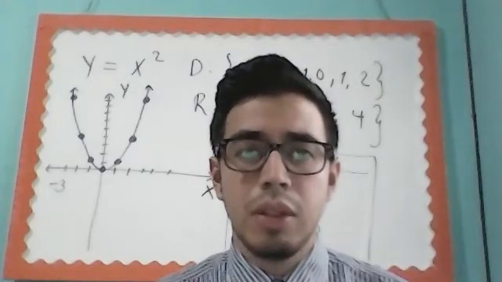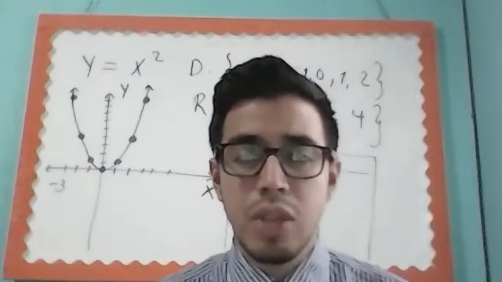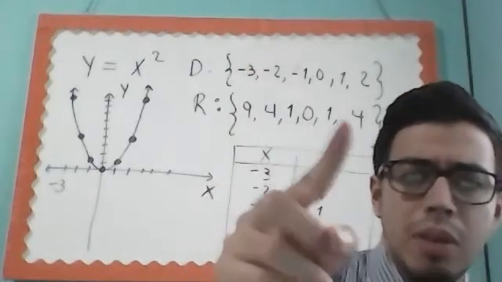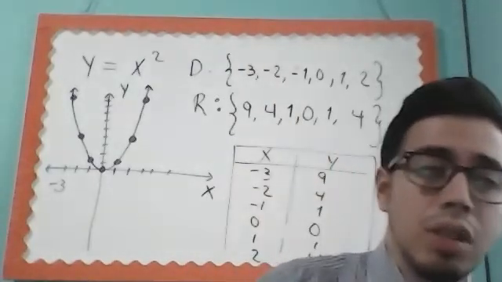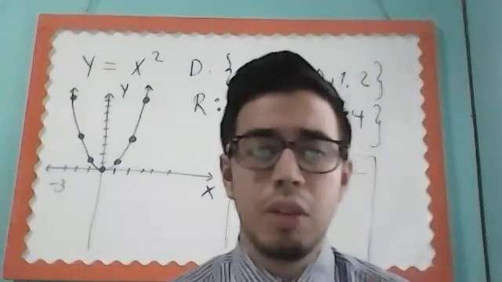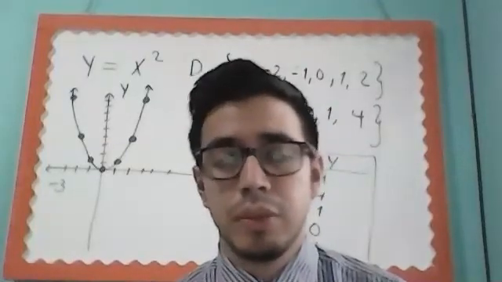Also, the domain, in the example of the book, is the X and the range is the Y. If they give you the values of the domain and the range, you can use them. You only place them in the chart, on the table. You draw the table and you can graph using those variables, those numbers.